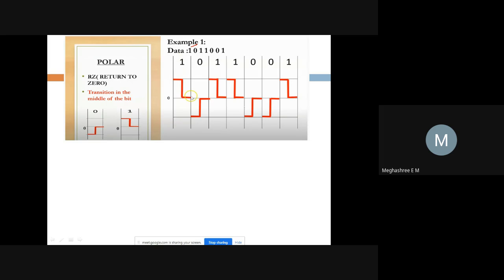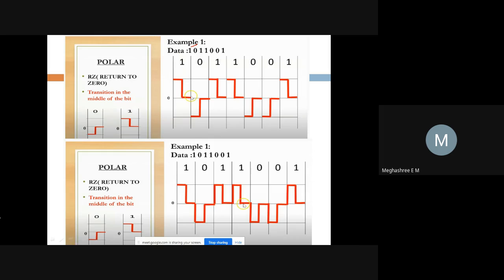If you write this, then after writing this, you just complete the line. Complete this line, complete this line, and again complete this line, and this, and this, and this. Once you complete that, your digital signal will look like this. So if you remember this part, you can write the digital signal for any digital data easily. I hope you followed this.